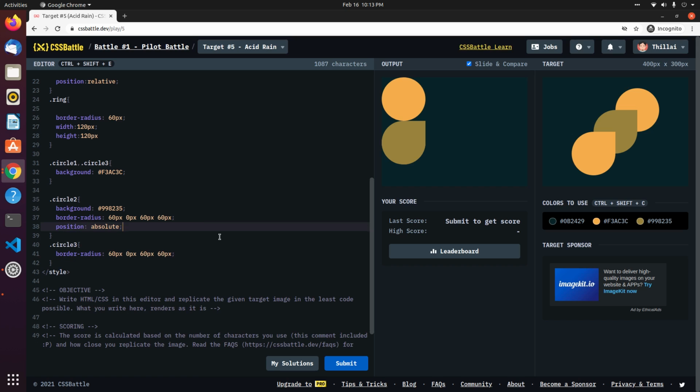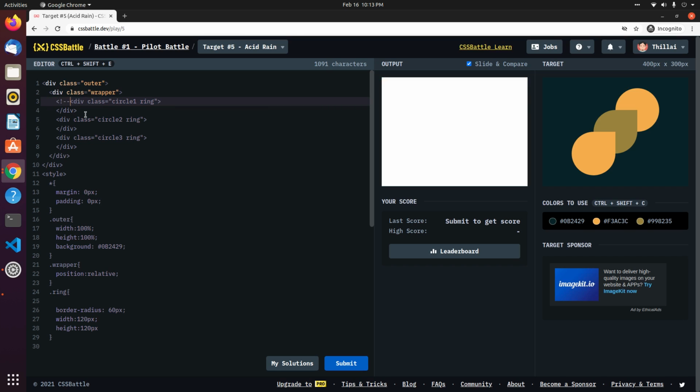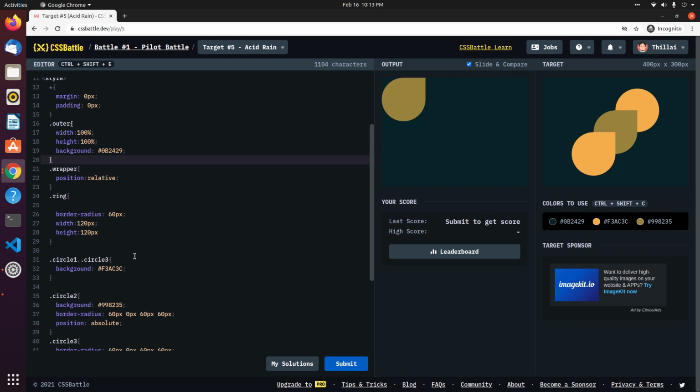Before that, let's comment this line so that we will align the second one, and then we will align the rest of the things accordingly. So I'm just commenting circle 1 and 3. We will align the second circle, and then we will align the rest of the circles.